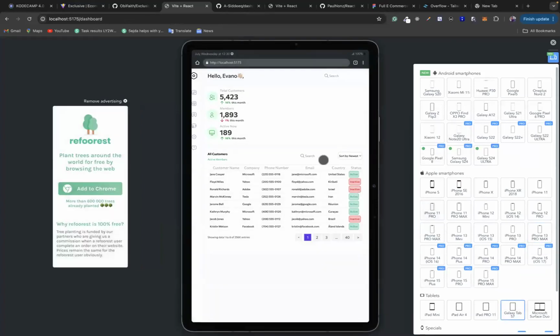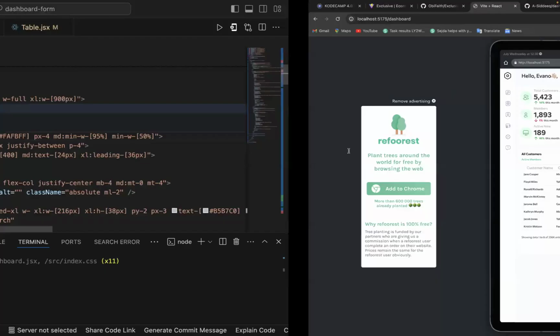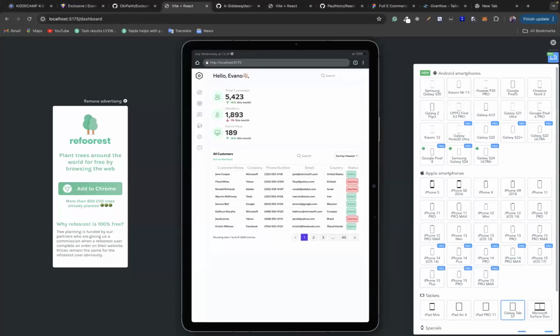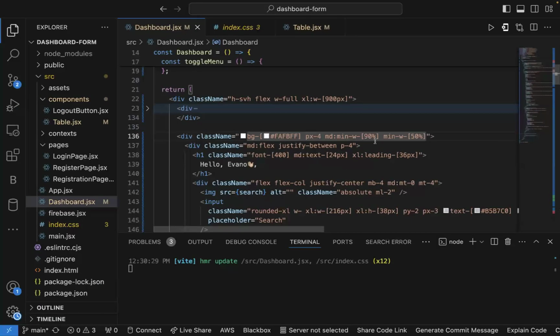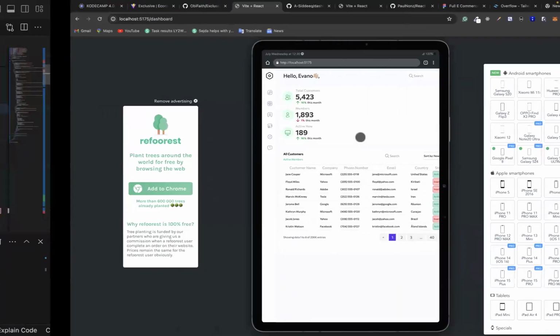Okay, I'm still with you guys though. So let's figure out why we are not having a consistent view. All right, so we still have a little bit of space. The phone is extending.